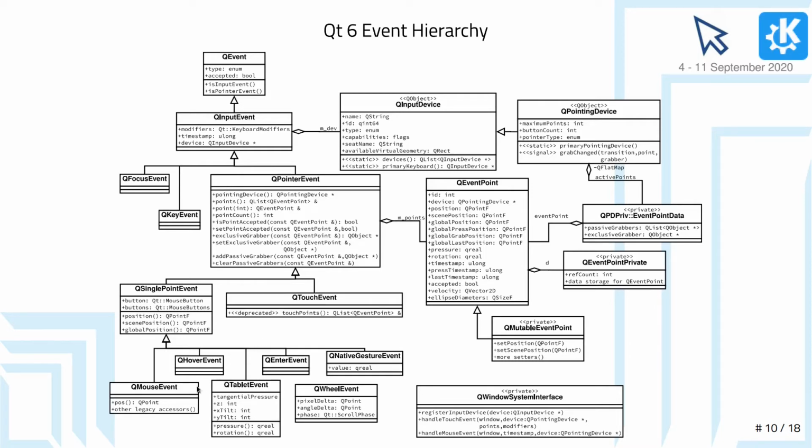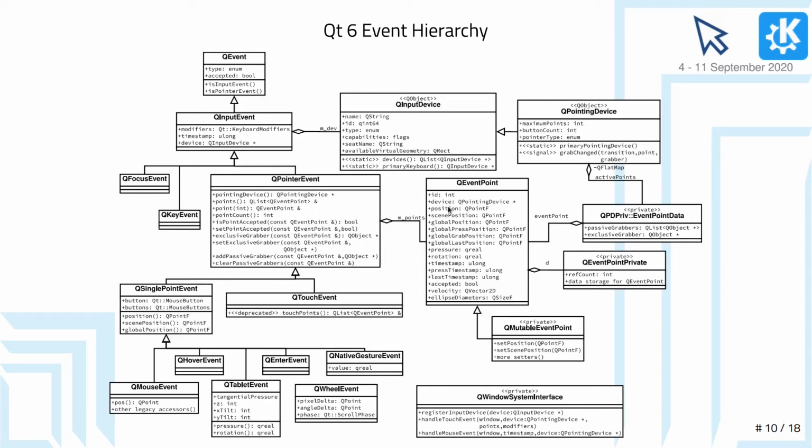So then we have the subclasses QMouseEvent, hover event, tablet event, enter event, wheel event, and native gesture event. All of those are things that have positions, and some of them have other stuff, like the wheel event gives you the angle deltas and so forth, but it also tells you where the cursor is. So that's why those inherit from single pointer event, so that you have this point object, and then the interface is very uniform now. All of the events look alike. But anyway, a pointer event is going to have one or more points, and so those are the QEventPoint objects, which we store in a QList internally, and then we simply return that reference to that list in this accessor.